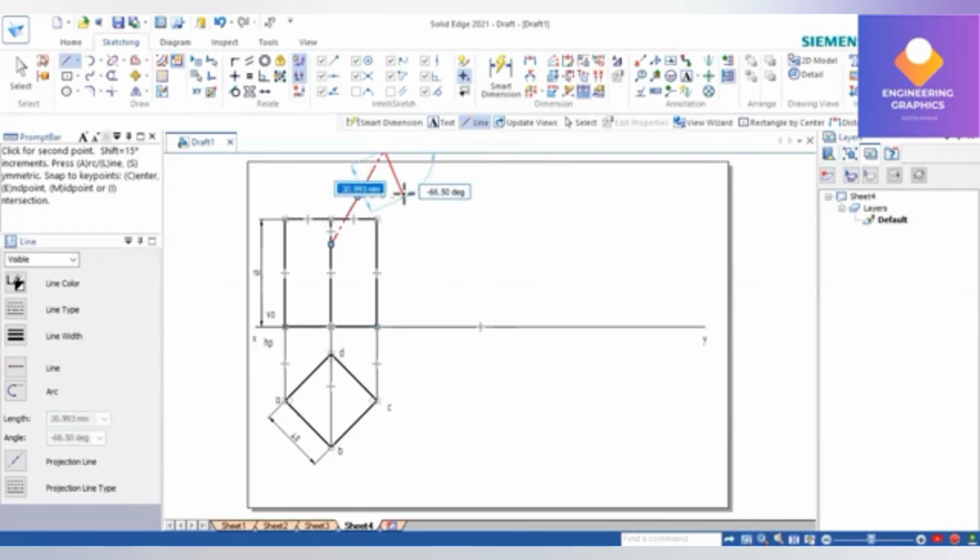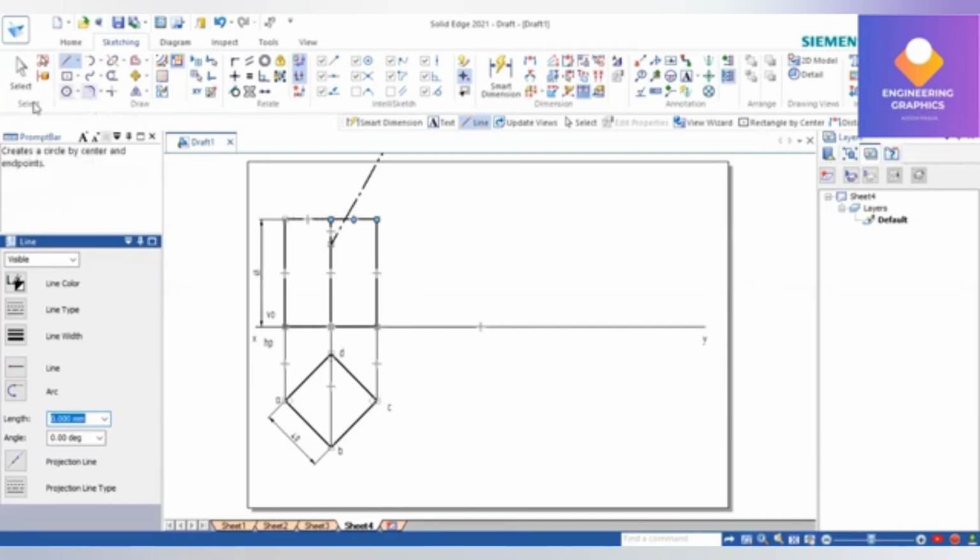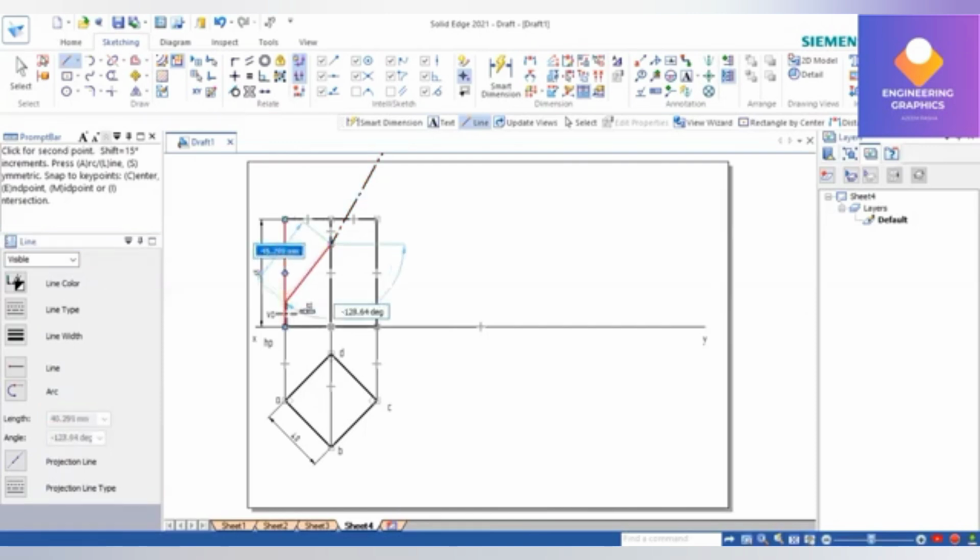Enter. Okay, so this is what we got, the section plane. Now using extend to next, we can extend this line. The extend to next command is there within the split command. Here it's not directly given, and they are mentioning some of the commands within the commands. Just go inside the split command, you will get that.